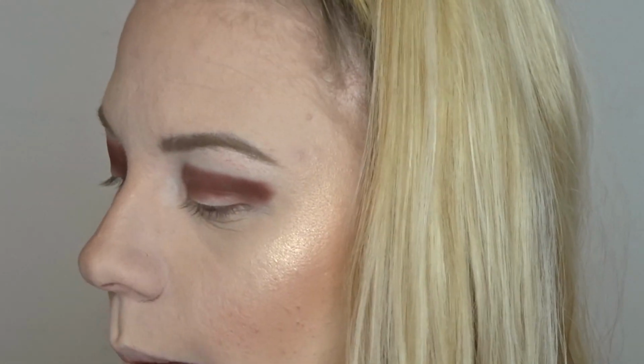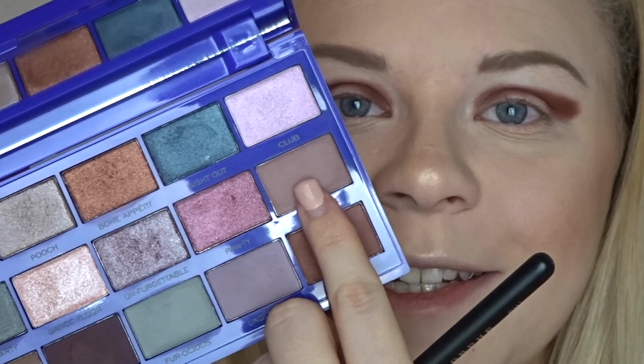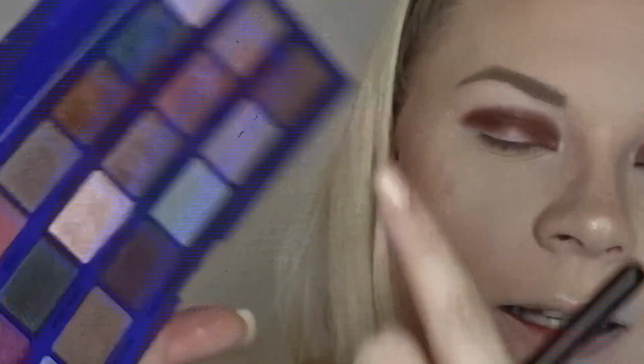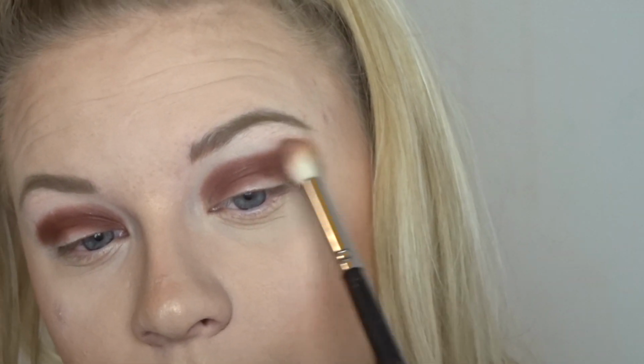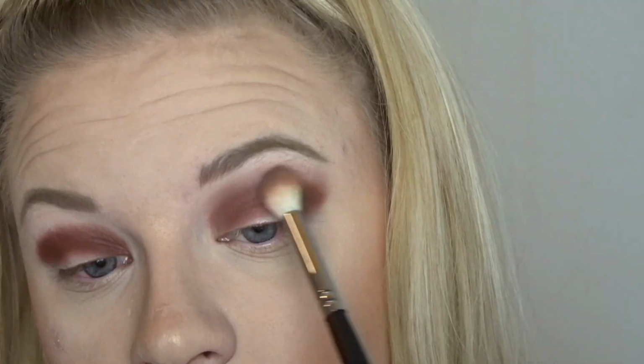So I think I'm gonna take a combination of Go Mutts, which is this one, and also Pupcakes, which is this one. So this one and this one. I'm just going to take a combination of the both because in all honesty, why not? And I'm just going to take that lightly and use those shades to blend out the crease.